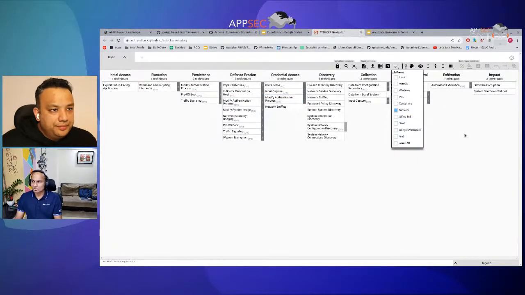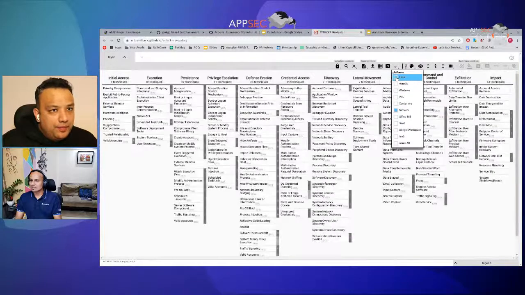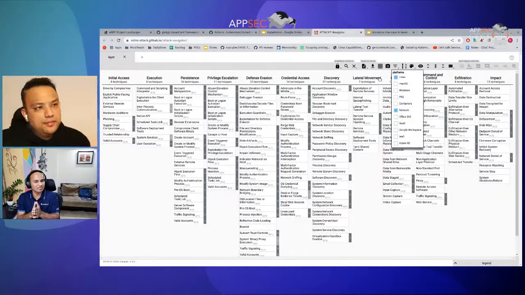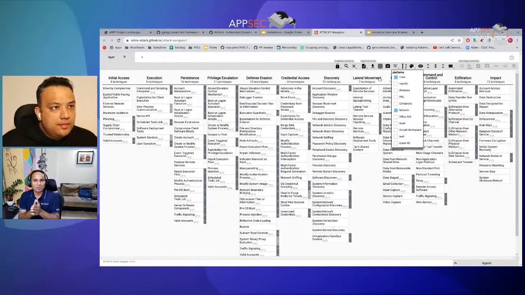Now, when it comes to systems, there are two other platforms that need to be enabled: Linux and containers. So the moment I enable Linux, you see all the TTPs that are enabled here. Essentially, what we have been focusing on for these many years is protecting from the network aspects. But today, with supply chain risks, an attacker has more than one way to get into your workloads. There are multiple ways. It could be a zero day. It could be a known vulnerability which you might not have patched.